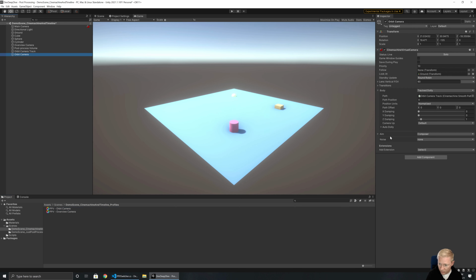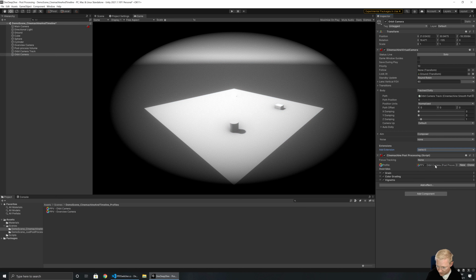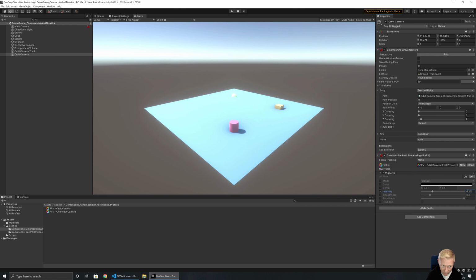So my orbit camera, again, I give it that extension, which I do by apply add extension, and then that'll be my orbit camera one. Now this one, I don't want to have film grain or color grading. Vignetting, I want to lower that to a fairly light level of vignetting, maybe a little bit more than that, about 0.4.